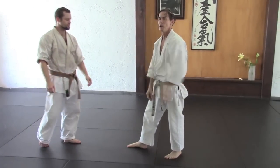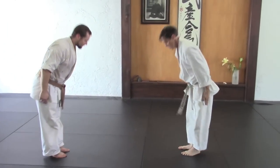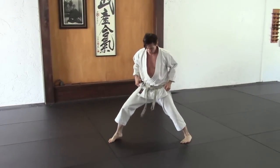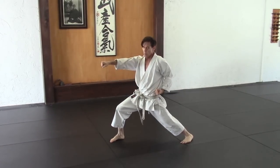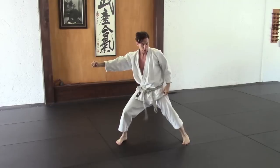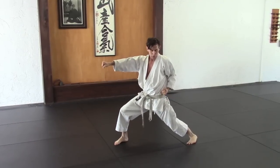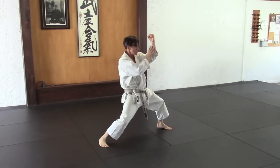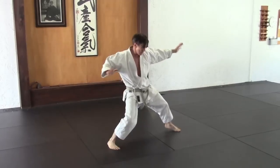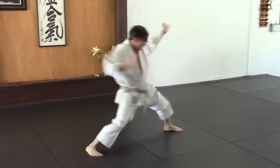There's a benefit to having that hand in front of you. When you're making the turn, you're blocking — you're not blindly stepping into a possible attack. This hand has to reach to the opposite side of my body and pass me as I'm making the turn, safeguarding my entry. The second thing is this hip has to reach in and commit — the whole side of my body is committed in that movement.